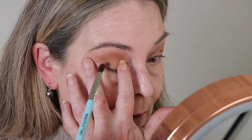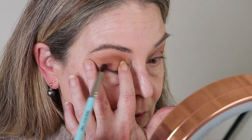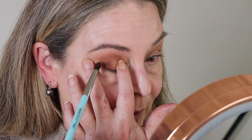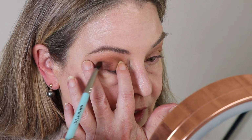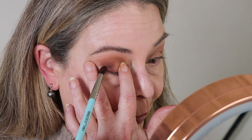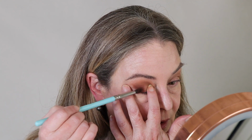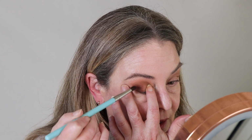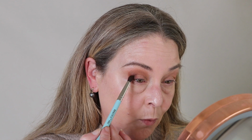It's windy today. I'm just really careful. Oh, why is there shimmer on my eyes? This is a matte. All of these are matte. But I'm seeing some little sparkles here. I wonder if there's just a little bit of sparkle in this shade, or if it's from something I used with this brush. No, I think it's this color. Teeny, teeny, teeny bit of sparkle. This mirror is 10x, so I'm seeing things that most people are not going to see, but the effect of a little something something will be there.